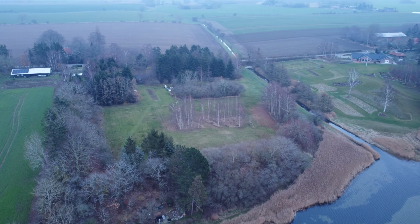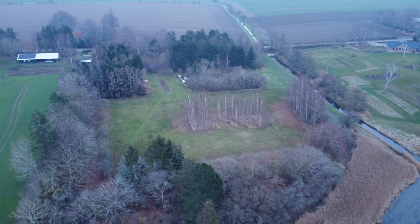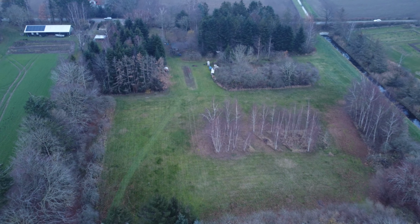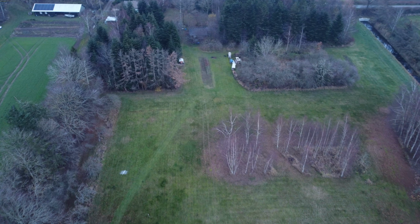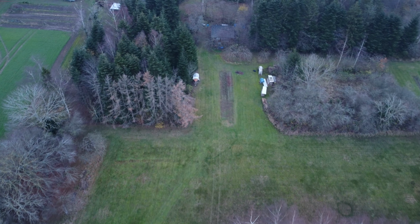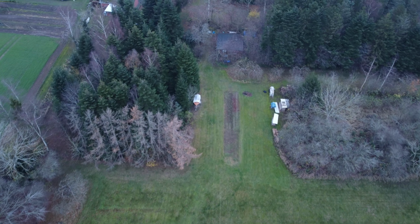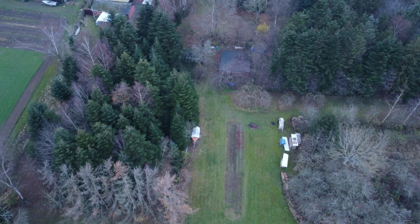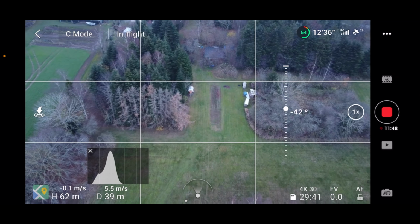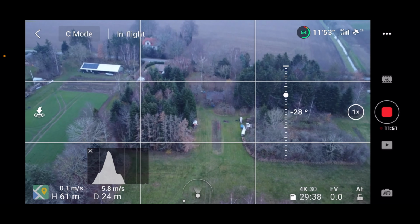So let's just use what we learned. I'm flying forward here and I'm yawing a little bit while I'm tilting down the gimbal. And I can do this very, very soft because we have slowed down the parameters. And you can do what I did, at least that would be my recommendation. I've used the slow settings for the CineSmooth. And then you can maybe add in a different set of parameters for the normal mode. But I would highly recommend that you keep the fast settings for the sport mode, because no one is really filming in sport mode. That doesn't make sense. It's way too rough if you do that.